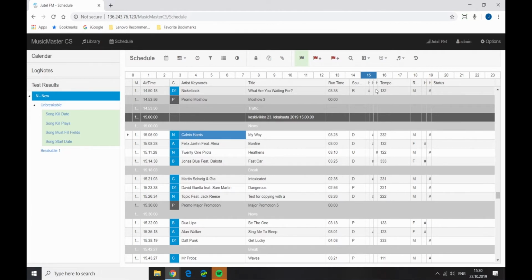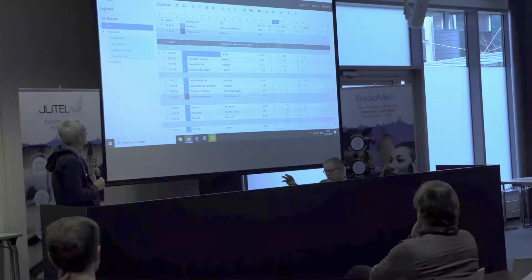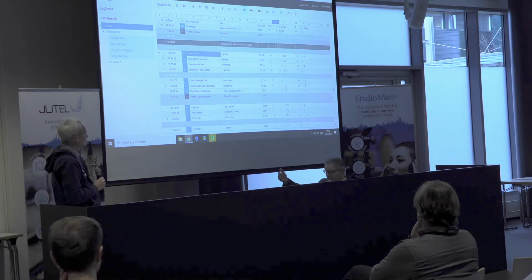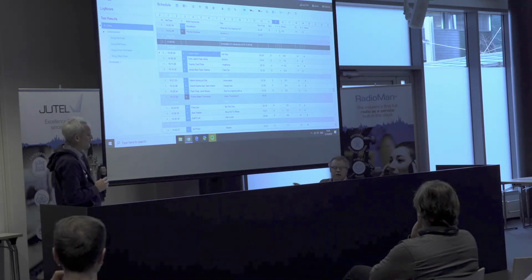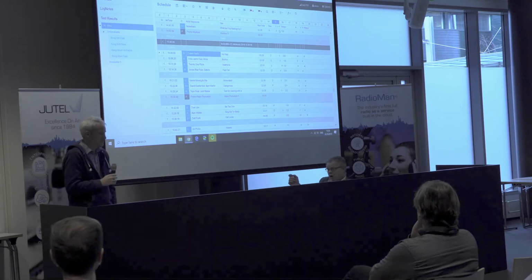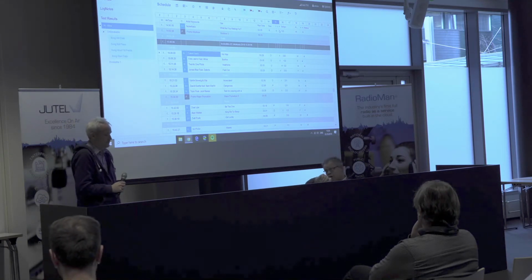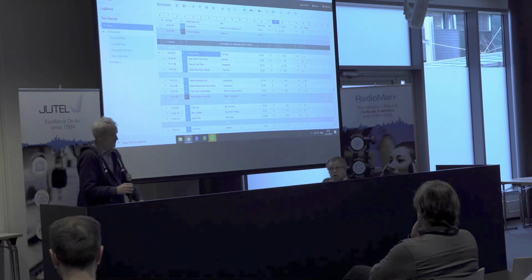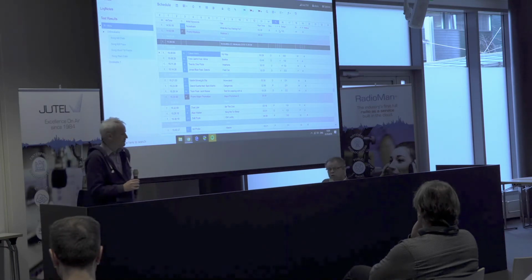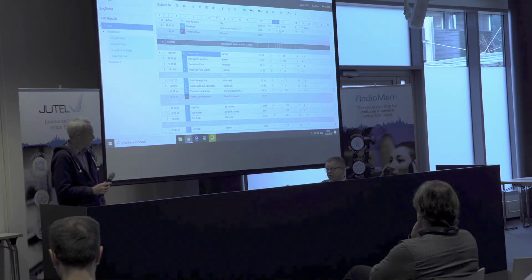So basically, each time we change a playlist in RadioMan, we will tell that change to MusicMaster so that it can be reflected to the music selection process and so forth. So not only when we play the songs, but when we actually change the playlist. So do this replacement thing that I just displayed, or somehow other way, we go to search window and insert new music to playlist and delete some songs from there. So all of those changes will be reflected back to MusicMaster. And this also covers the metadata update.